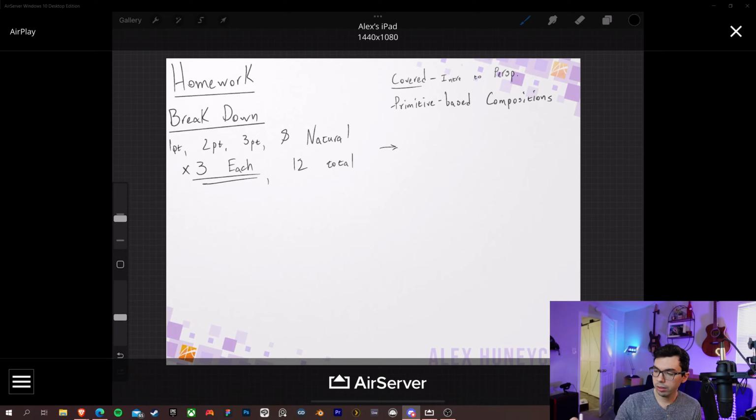Now a breakdown is where you have an image, and let's say that it's that tower image from before with the castle.